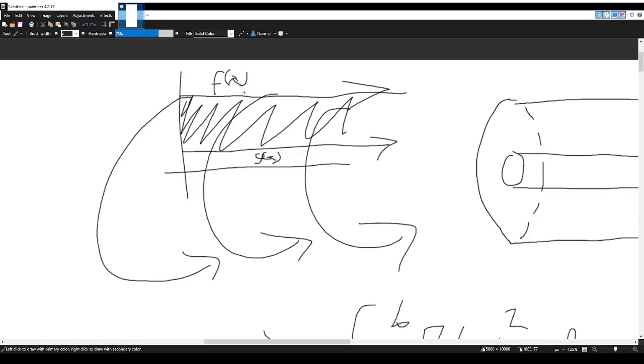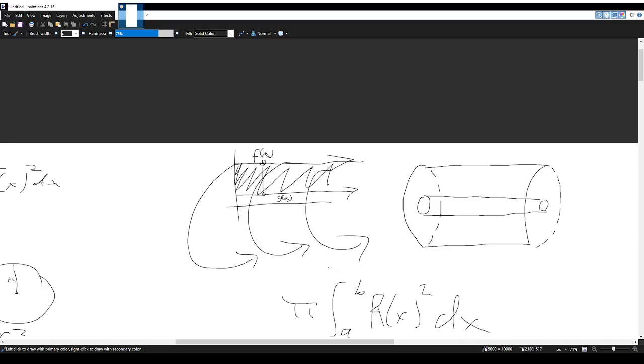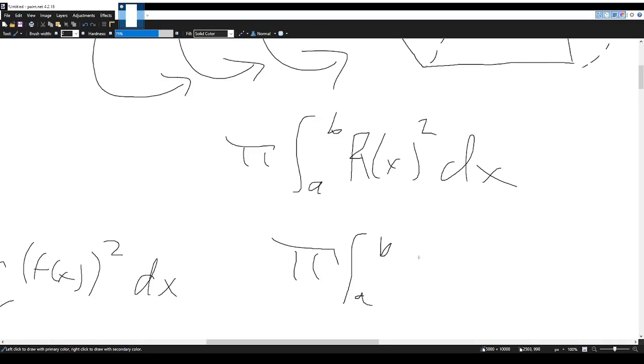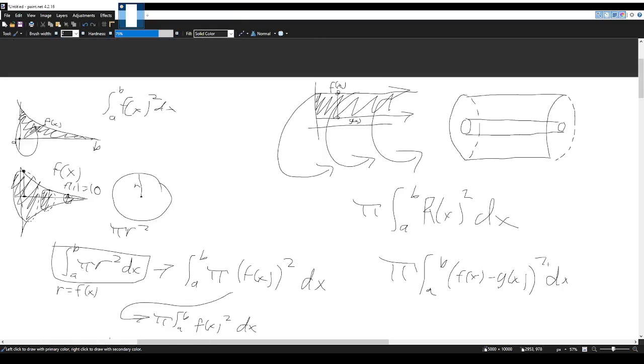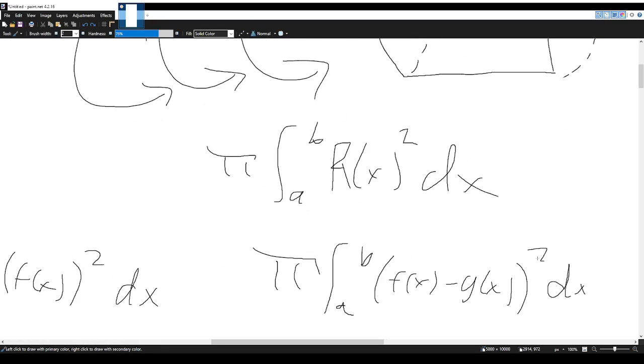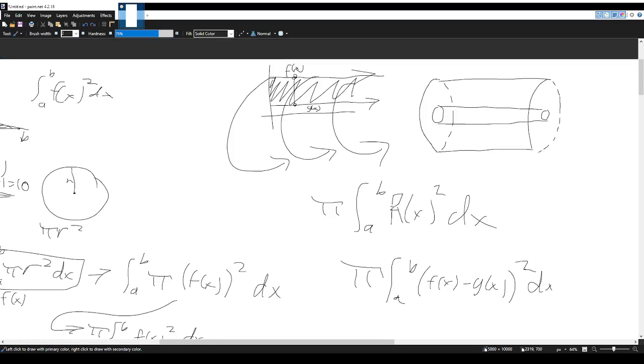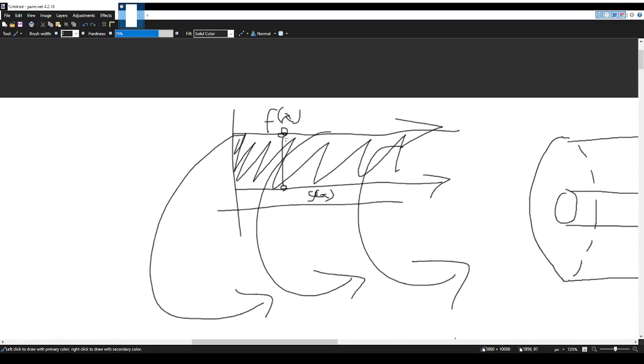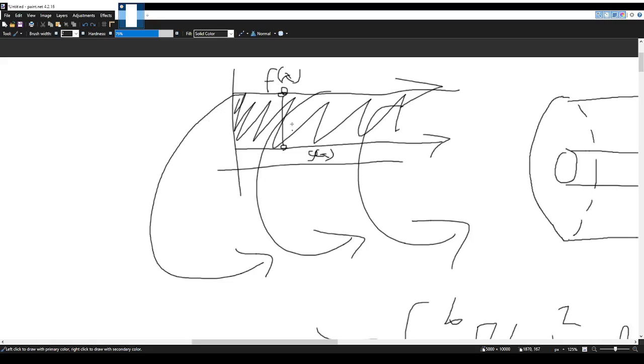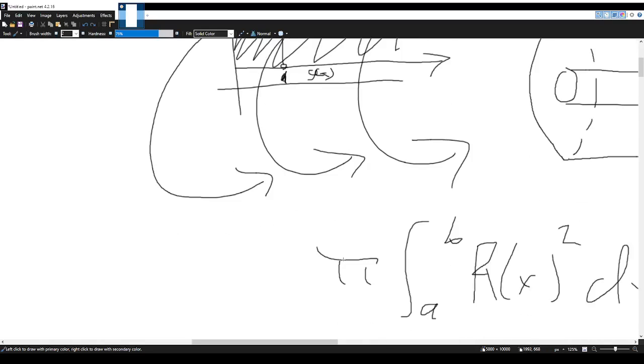Because, in a way, this distance becomes the new radius, kind of. I mean, maybe something like that would work. Sorry, maybe it's like this, f of x minus g of x, squared dx. And like before, this idea is close, but not quite. So the problem here is, like I was alluding to, this isn't really the radius, right? Because it's going to go a longer distance, right? Because you have this to worry about, and that's going to mean more area or more volume later on.